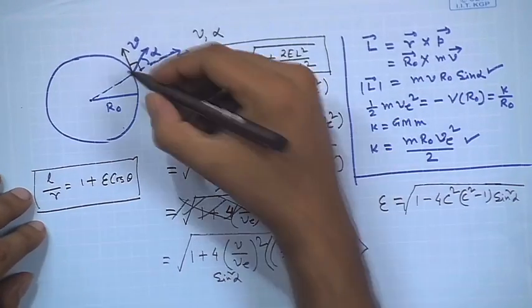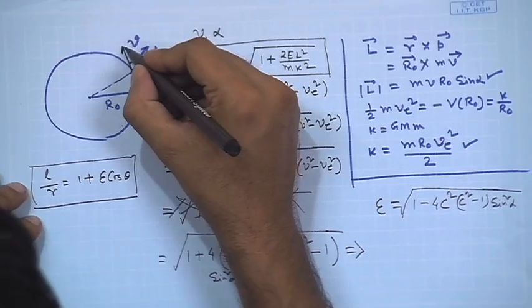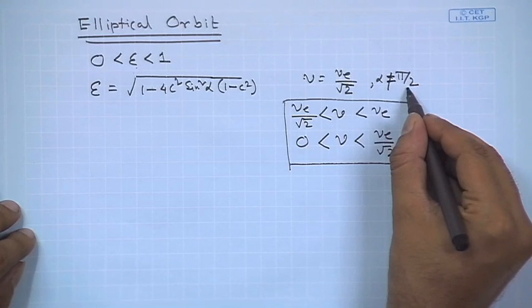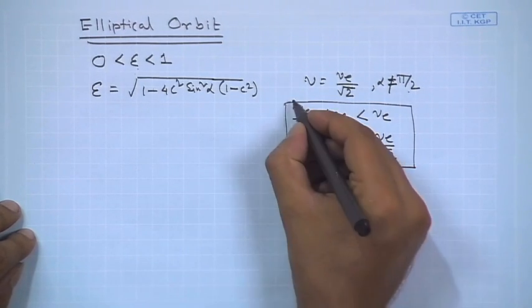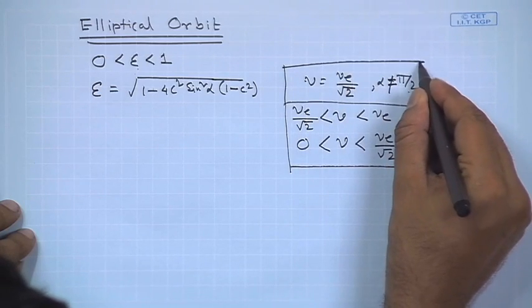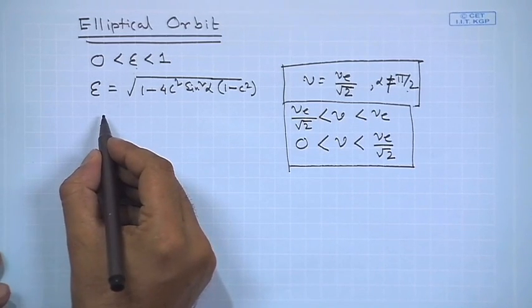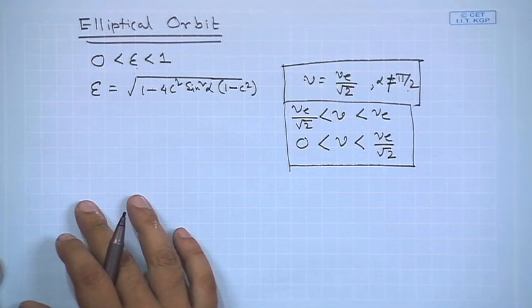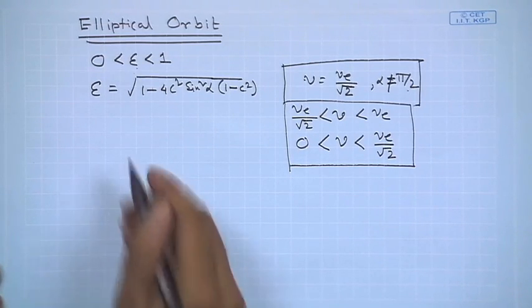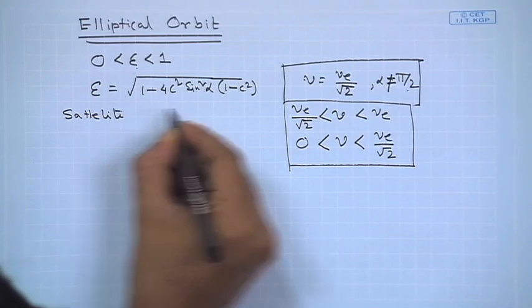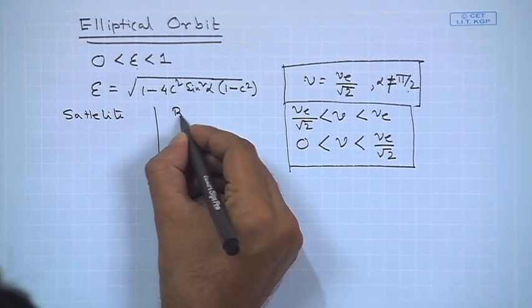Now, even if our velocity condition is met for a circular orbit, but our angle condition is not met for any other alpha, we can also have an elliptical orbit. So, essentially these are the three domains in which we can have elliptical orbit. Now, inside elliptical orbit we can have two broad classifications. One is a satellite and one is a ballistic missile.